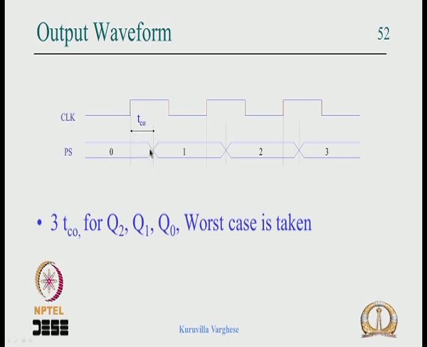There will be a lot of glitches here. I am showing just a state change, but there can be glitches depending on the state change, say from 1 to 2 there could be glitches, okay, because 2 bits are changing, like 1 is 0 1 and 2 is 1 0. So Q0 and Q1 are changing state, there could be a transitory state in between. So there could be glitches which I am not showing here, but in real life it can happen.